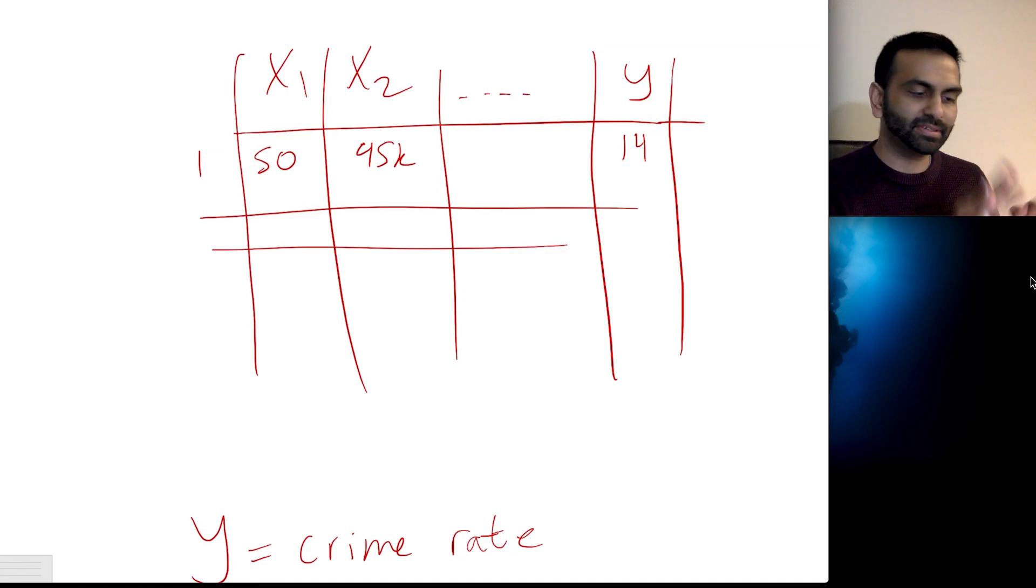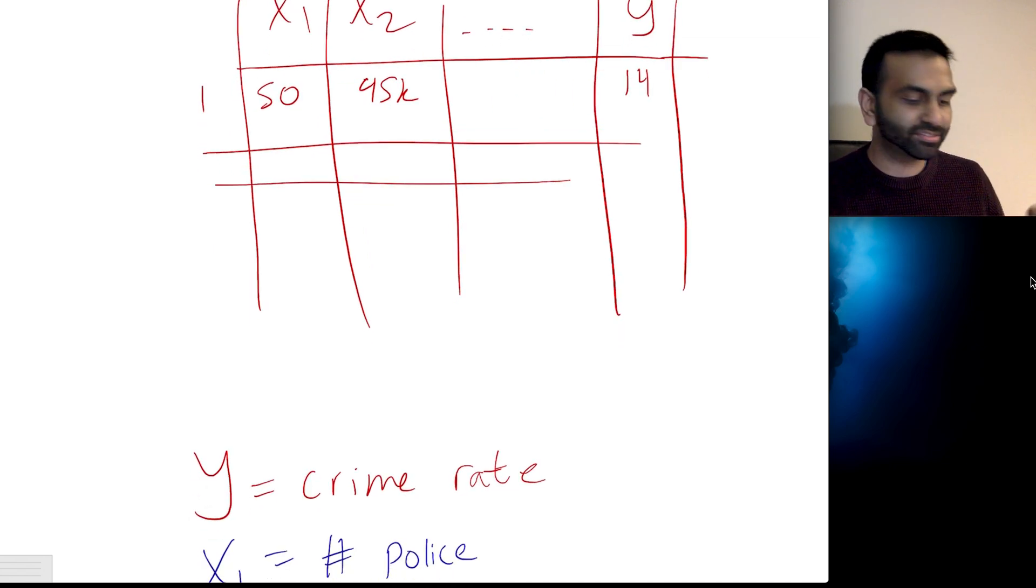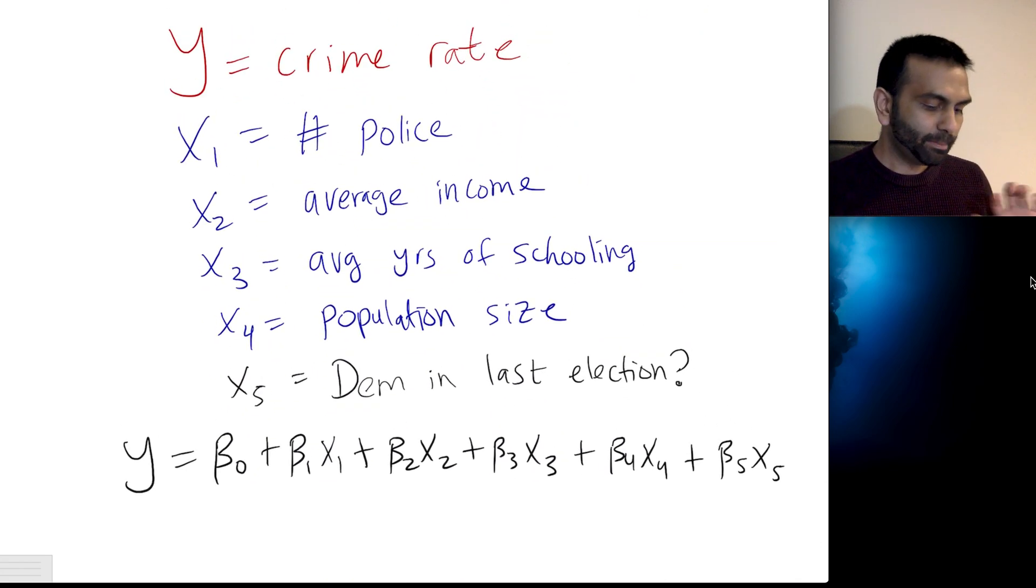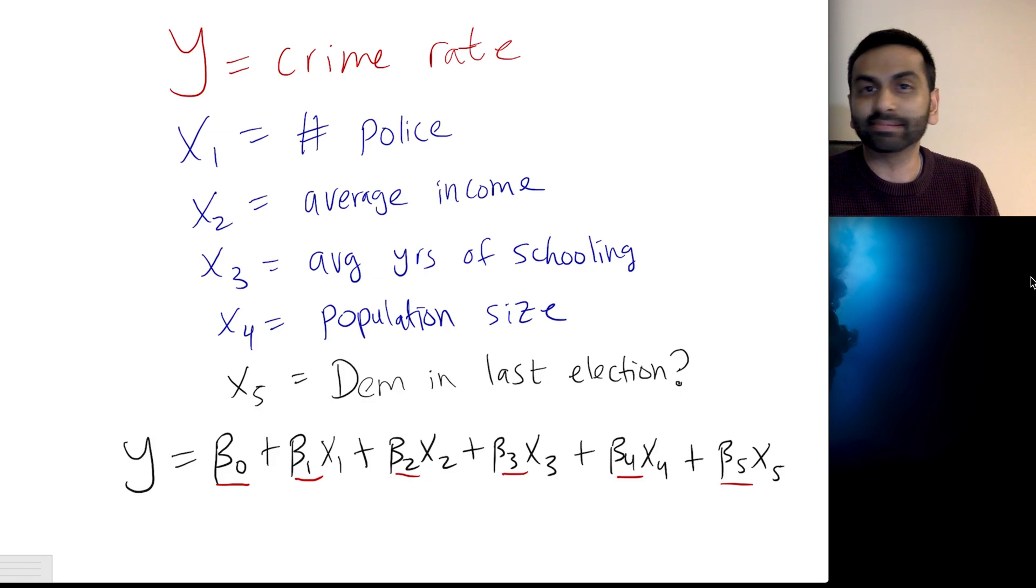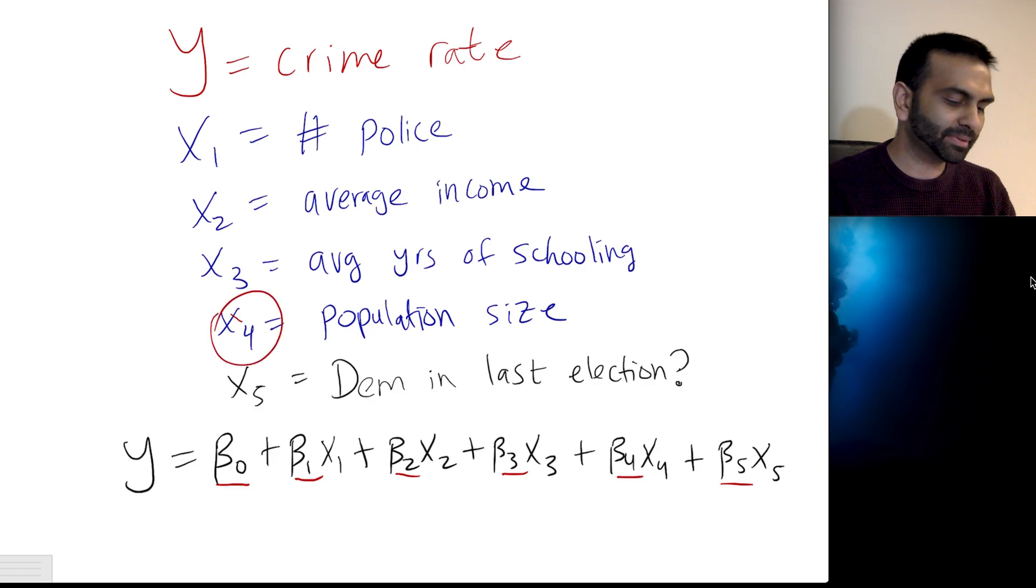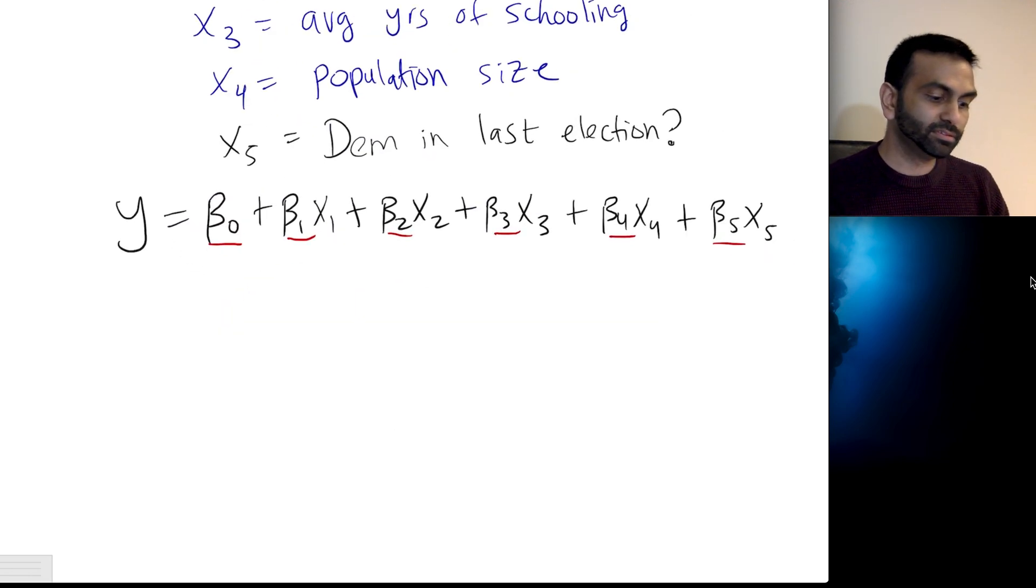So like this is state one, it's going to have how many police do they have, maybe they have 50 police per thousand or whatever people. What's their average income? Maybe their average income is 45k a year. What's their average years of schooling, et cetera? And what's their crime rate? Maybe their crime rate is 14 violent crimes per number of people. And so that's essentially, each row is a data point and observation, and each column is a variable. Once you enter all this data, so again, if you have an Excel file with all this, you upload it onto Stata, and then you just type in a regression command, and then bam, it's going to essentially, what any software will do if you're trying to estimate this regression, is it's going to essentially give you all five slopes and the one intercept.